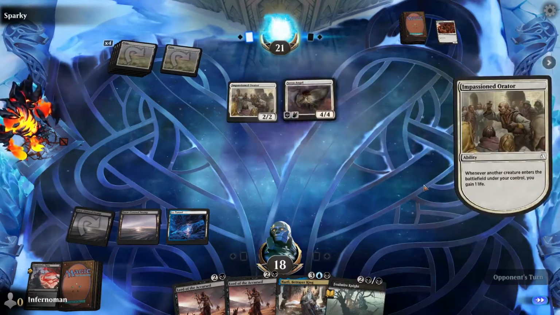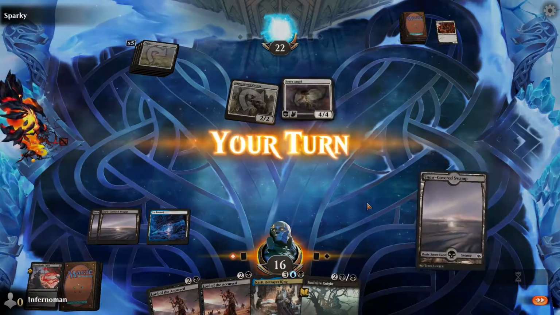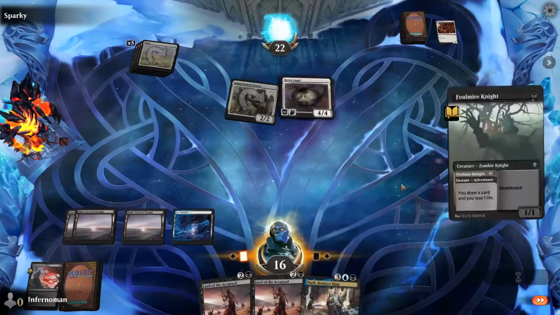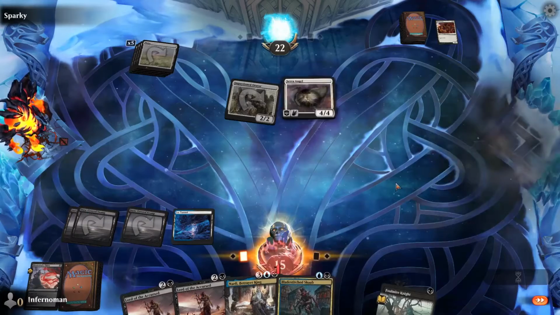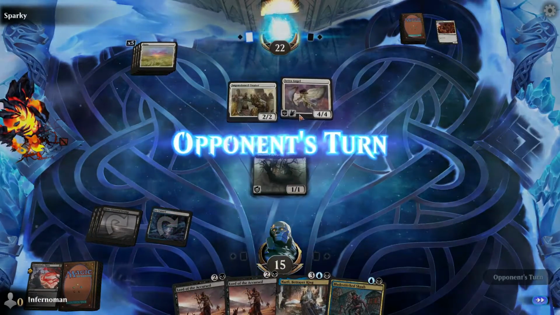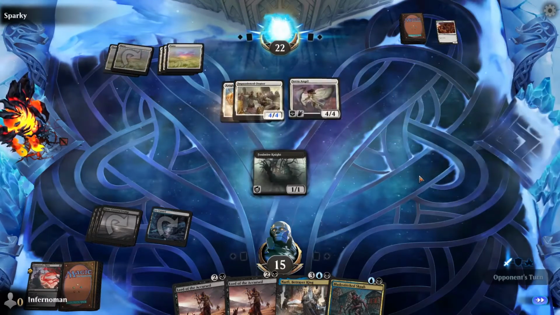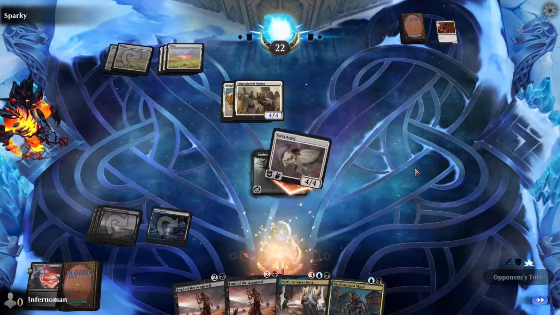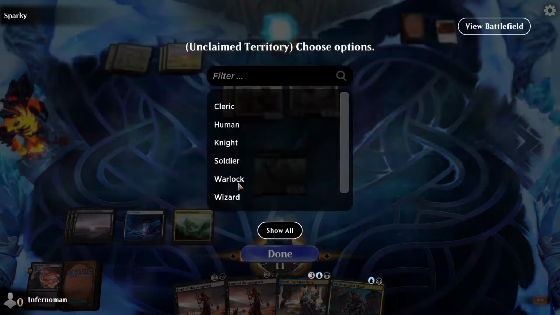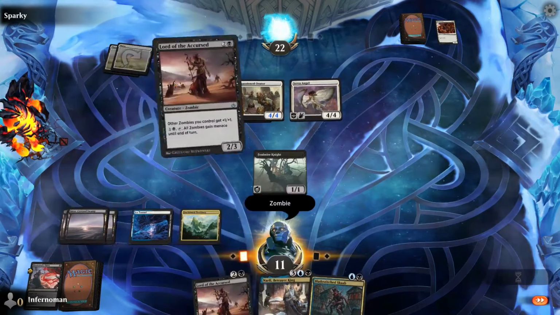Ooh, we got a Serra Angel. All right, well, that speeds up the clock. Yeah, about that. All right, draw. So we got a Lord. Hellmire Knight comes in. All right, we actually need our removal now, because otherwise the Angel's gonna really hurt us. Okay, they swing. The Angel takes us down to 11. Unclaimed Territory. Well, on Zombie, and then we put down 2 Lords.